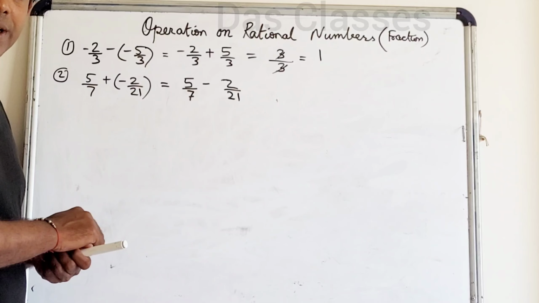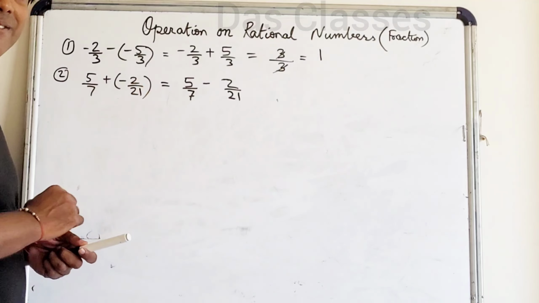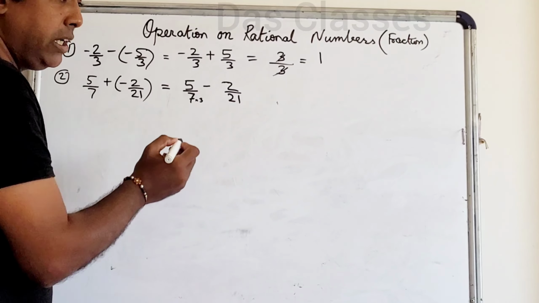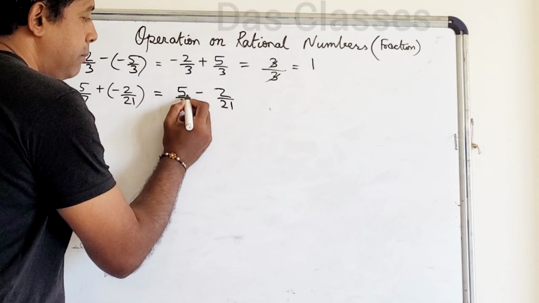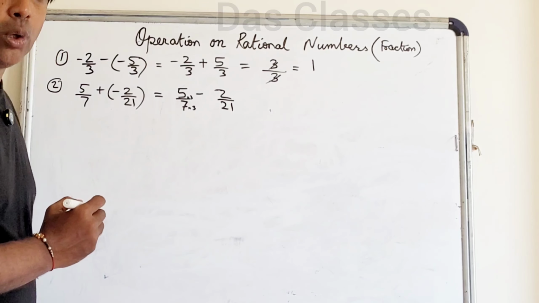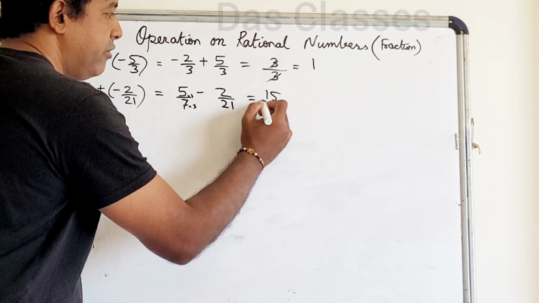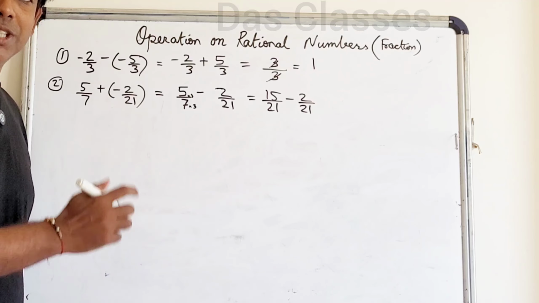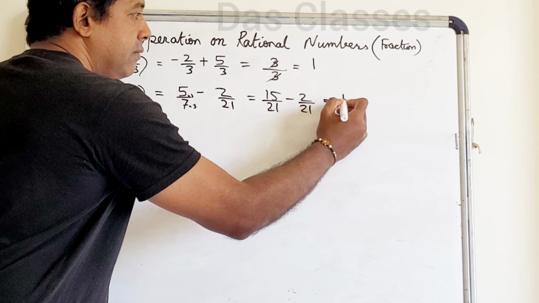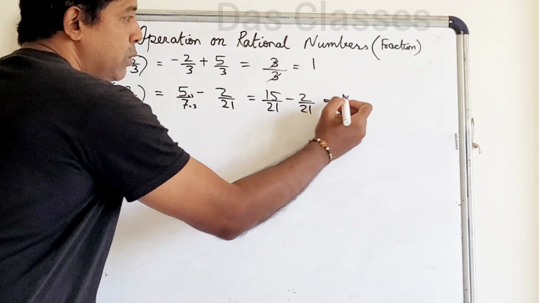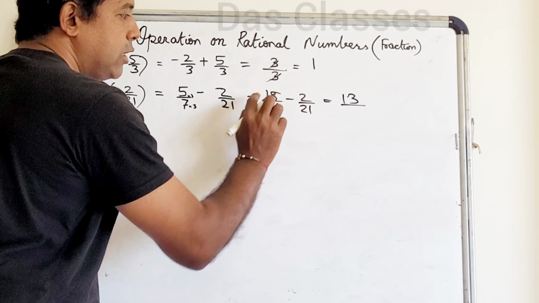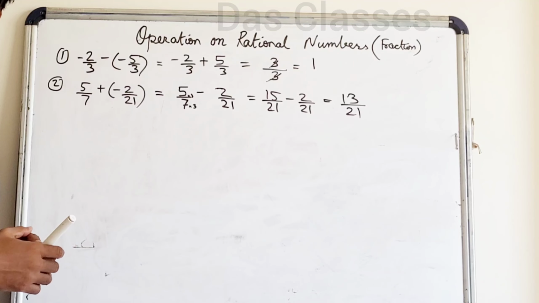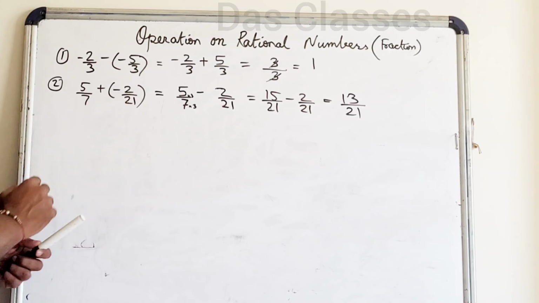Now if you see it carefully, 21 comes in 7's table. So what we are going to do is multiply 7 by 3 to make it 21. And as we have multiplied the denominator by 3, we have to multiply the numerator also by 3. So what we have got is 15 upon 21 minus 2 upon 21. Now as the denominator has become the same, we can solve it. Plus minus is minus, 15 minus 2 is 13. The bigger number is 15, it has a plus sign, so plus 13 upon 21. So that's how we'll do a sum in which it's a multiple.